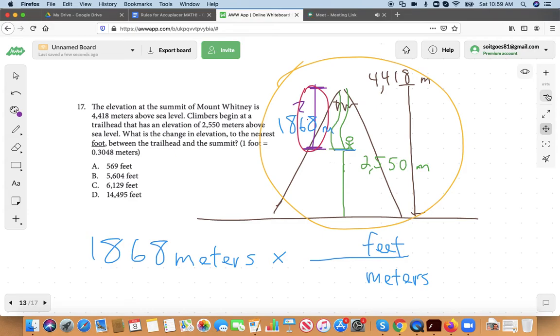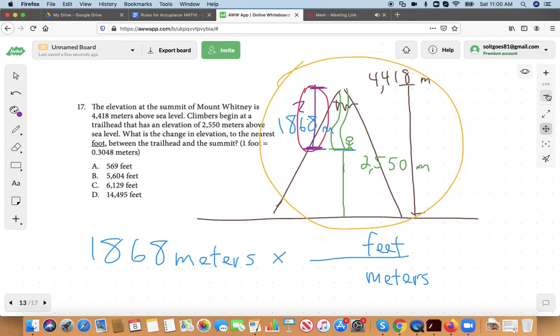Now, what values we put in the conversion unit doesn't really matter as long as they're equal to each other. So if you tell me the number of feet in a meter or the number of meters in a foot, it doesn't really matter as long as they're equal to each other. Okay? How many feet are in a meter or how many meters are in a foot? In a foot. Do you understand my question? Yes, I understand.